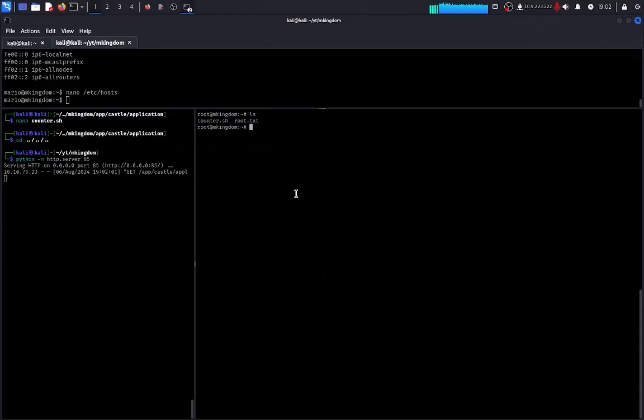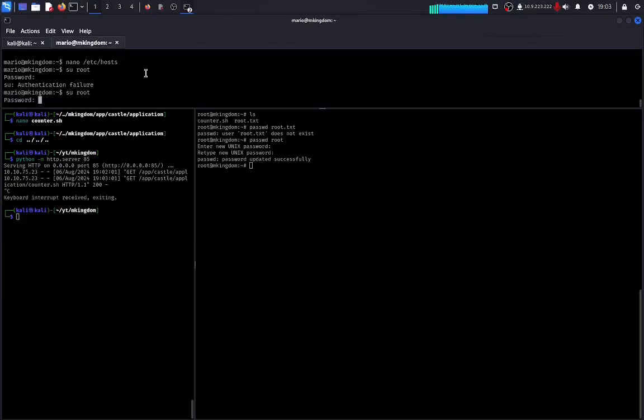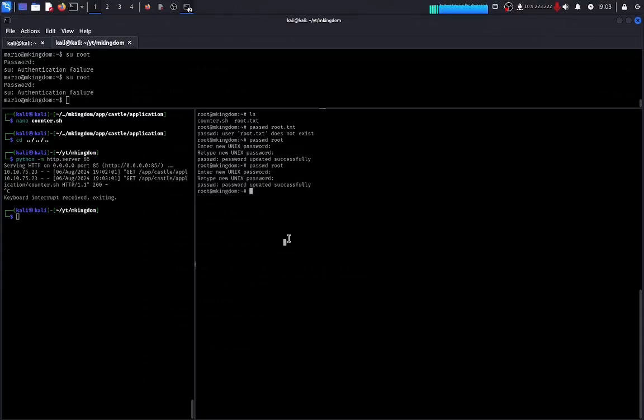Okay, what I'm going to do real quick is, no, I don't know the root password. Choose a root password. There you go.